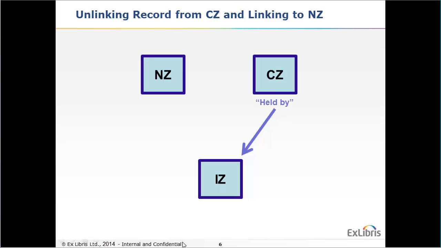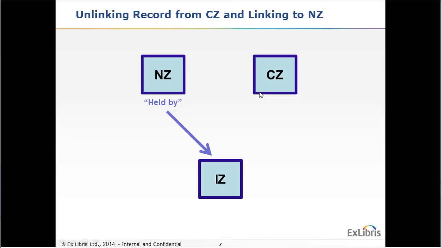This resource is now marked as held by that institution, and this held by field is basically managed by the community zone. And both the network zone, the parent institution, and the institution zone, the child, can see that it's held by the institution. Now, oftentimes the institution may not be pleased with the community zone record, and they may want to import their own bib record for this electronic resource. So in that case, rather than the bib data coming from the community zone, it'll come from the network zone.